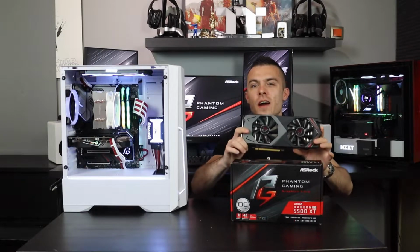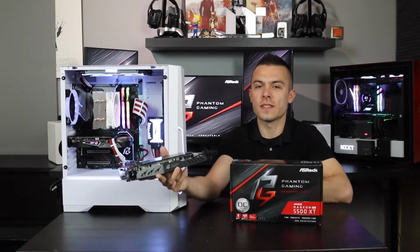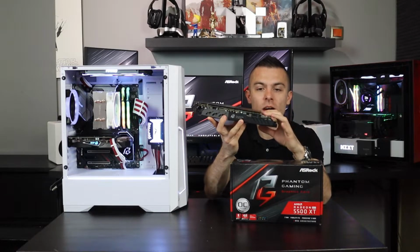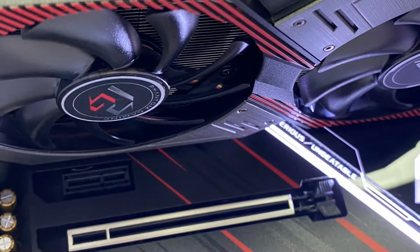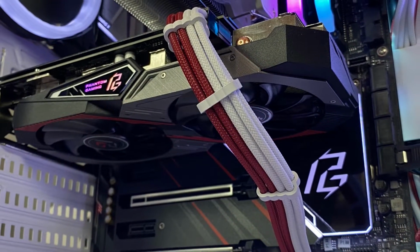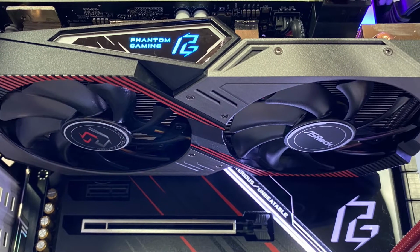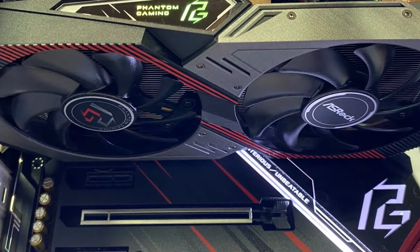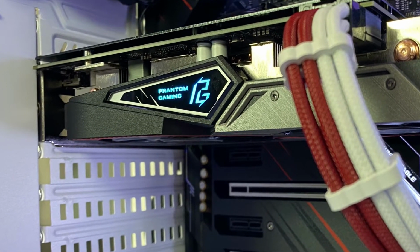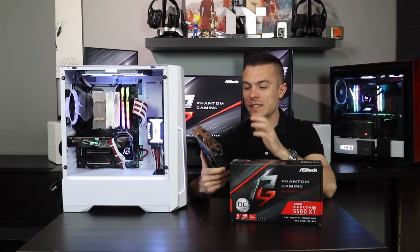Just to give you a comparison, this is the RX 590 Phantom Gaming. You can see that it almost looks the same, with the same design on the passive cooler sticking out here. I would really prefer, as it is right here, that they not push the PCB board but extend it a bit and close the part here, making some sort of a grill. That would be really cool. And you can see that the RX 5500 XT is shorter, which doesn't make sense because the RX 5500 XT has better cooling than the RX 590.